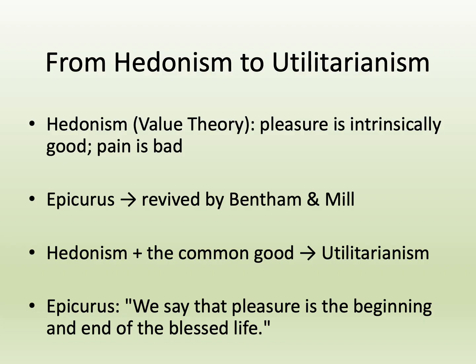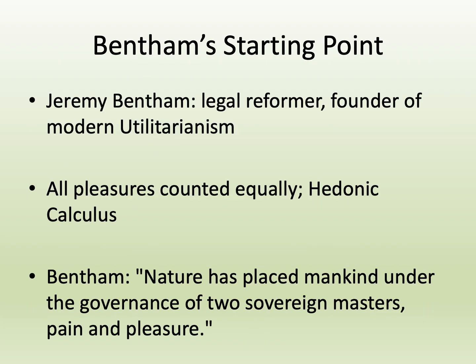So how do we get from hedonism to utilitarianism? Well, remember that hedonism claims that pleasure or happiness is intrinsically good and pain is intrinsically bad. And remember also, as we saw earlier, Epicurus argued this in antiquity in ancient Greece. Many centuries later, Jeremy Bentham and John Stuart Mill revive that core insight, but they apply it socially and politically. So when hedonism is combined with a common good, we get utilitarianism, which asks us to maximize happiness and minimize suffering for all affected. Jeremy Bentham was a legal reformer and the founder of utilitarianism.